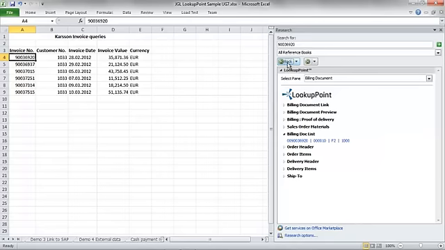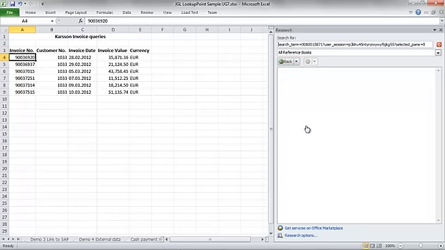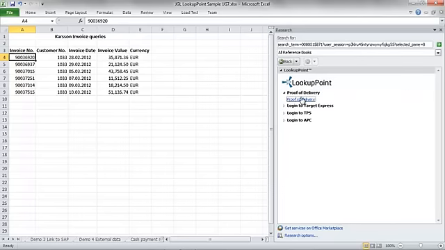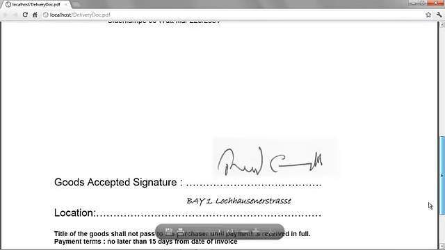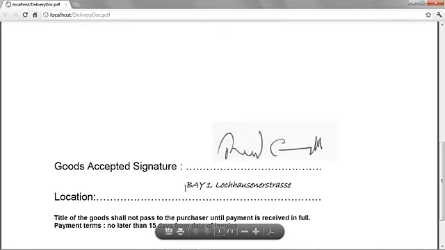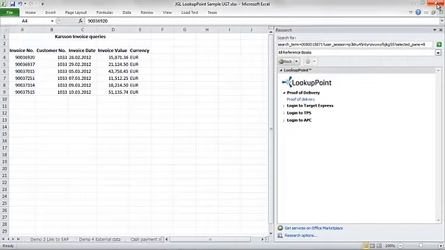The customer might then ask whether we can prove actual delivery of the order. This time we can link directly to the carrier's own website using the delivery number in SAP to see the status of the delivery. We see that it was delivered and was signed for by the customer, signed as follows: at the specific delivery location, Bay 1 at the customer's location. So there is no apparent reason why this invoice should not now be paid.